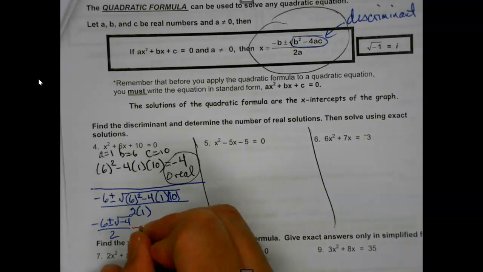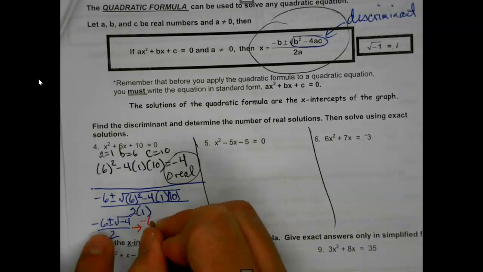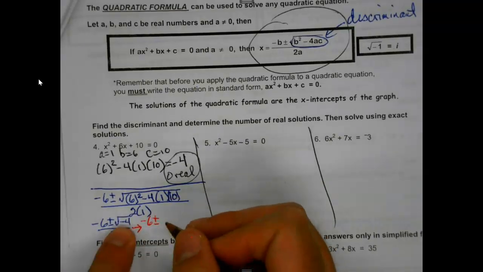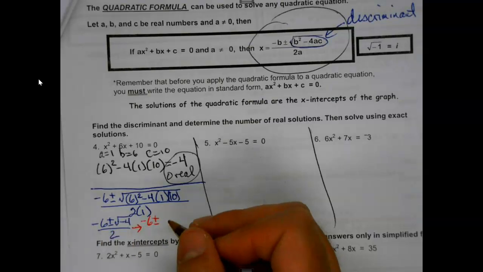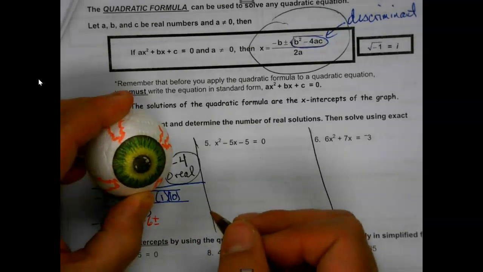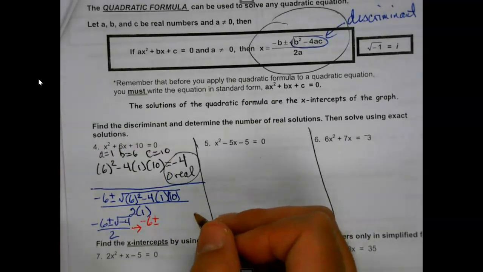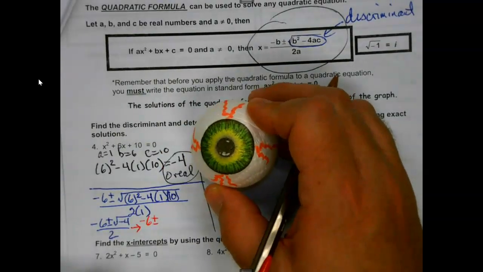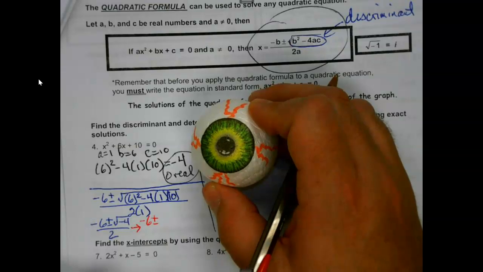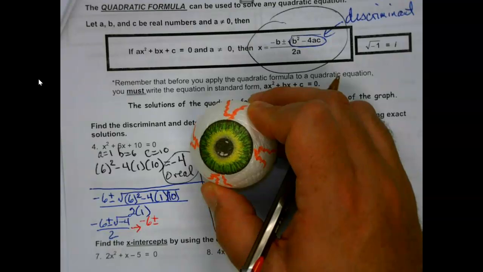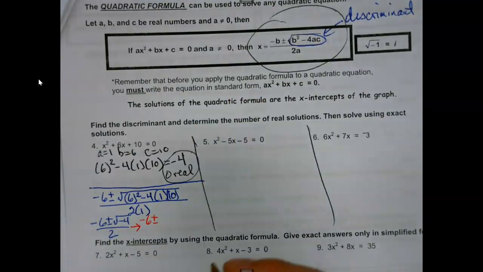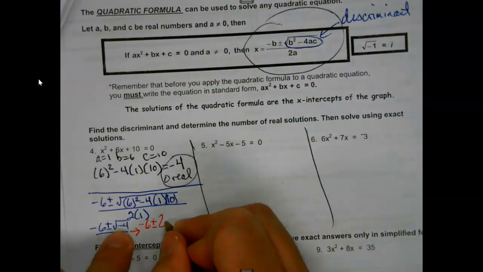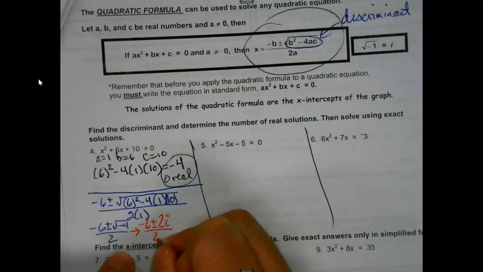So, I look from here and I go, okay, negative 6 plus or minus, oh, there comes my i out. It's been a while, especially on Halloween. I busted this out when you were doing i before even. This is not new. That tells me how much we were paying attention. So, yeah, the i's back out. Okay, so pull an i out. Square root of 4 is 2, so 2i over 2.